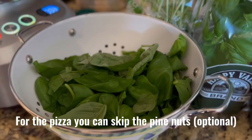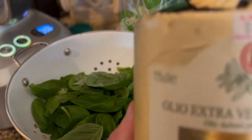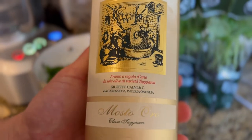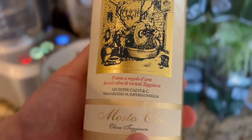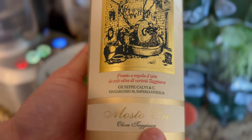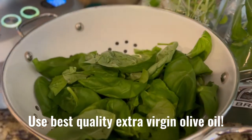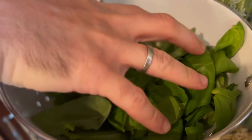Now, what's the olive oil that I'm gonna use, guys? Watch, look at this olive oil. It's extra virgin olive oil from the Imperia region, okay? Olive Taggiasca. Very, very well known, highest quality. One of the highest quality olive oils you can get. We're gonna drop it in.